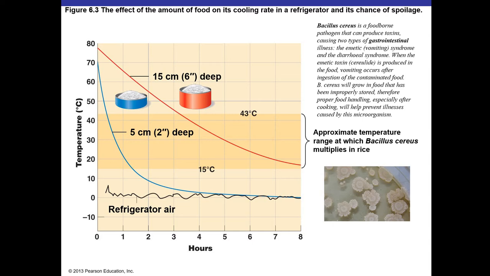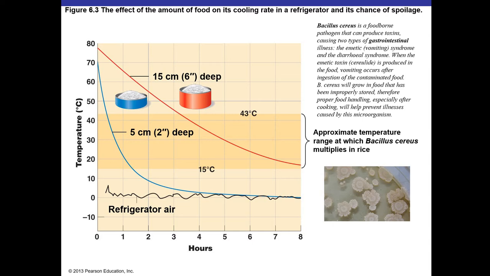We don't end up elongating things, but they go in more depth. And so you're going to have a core that it's going to be more difficult to heat or cool, depending on if you're cooking or cooling afterwards. So the red line represents this deeper dish. After we have cooked the rice, the inner core is going to stay in the danger zone for a significant amount of time. You see the danger zone there in the darker color.